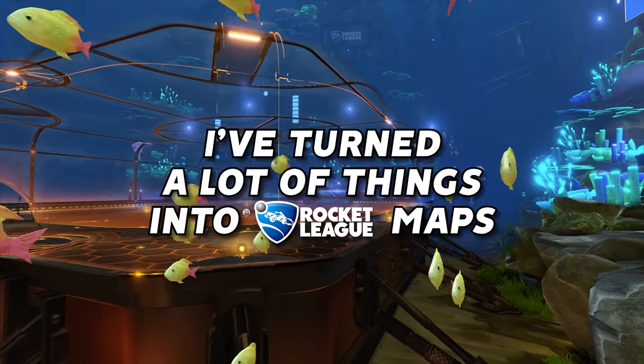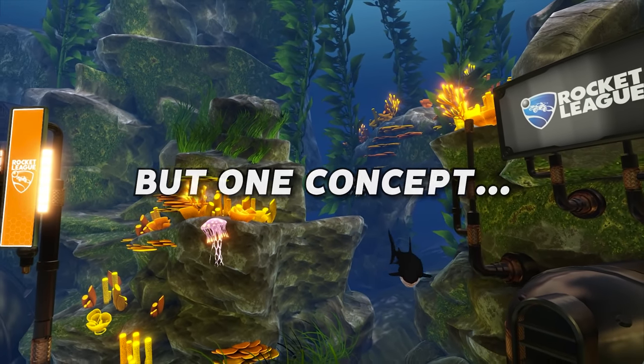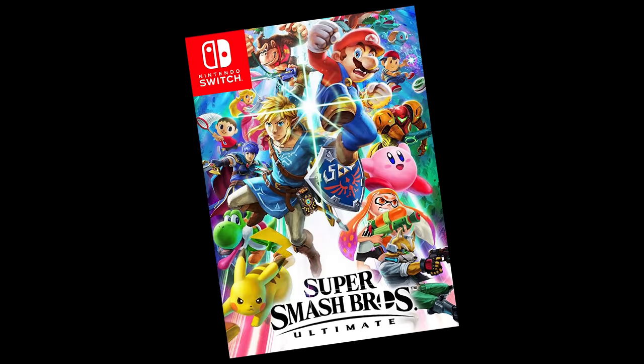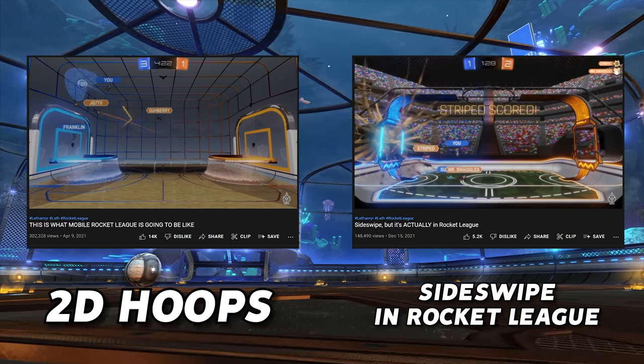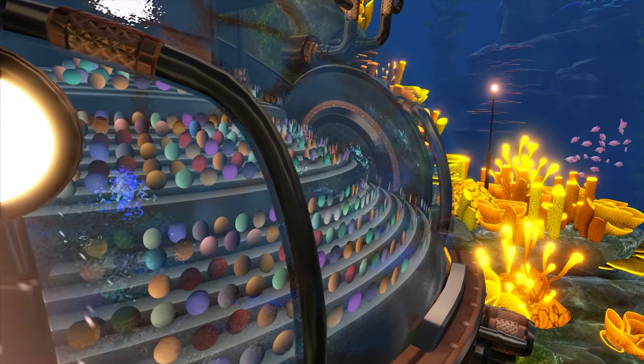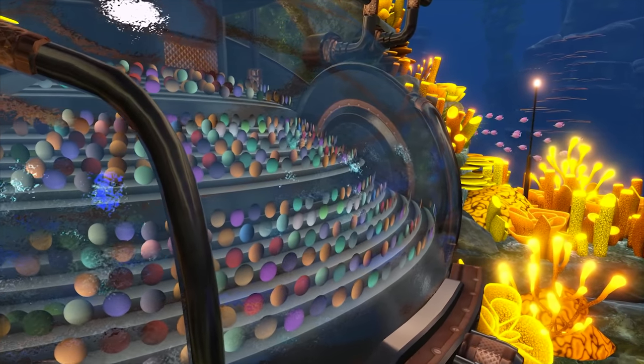I've turned a lot of things into a Rocket League map, and I mean a lot, but one concept that never crossed my mind until a week ago was creating Smash Bros. in Rocket League. We've already seen some 2D Rocket League in the past, like 2D Hoops, and more recently Sideswipe in Rocket League. So all we need is a bit of modded tweaking and an imported Smash Bros. map to play in, and we're good to go. Oh yeah, that's right, I have both those things.